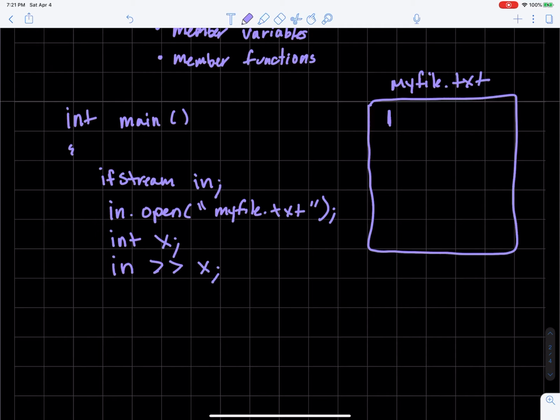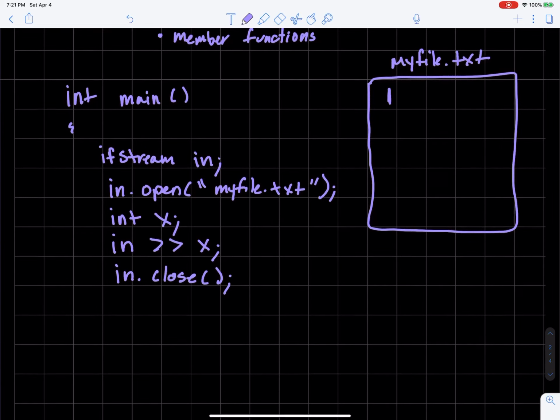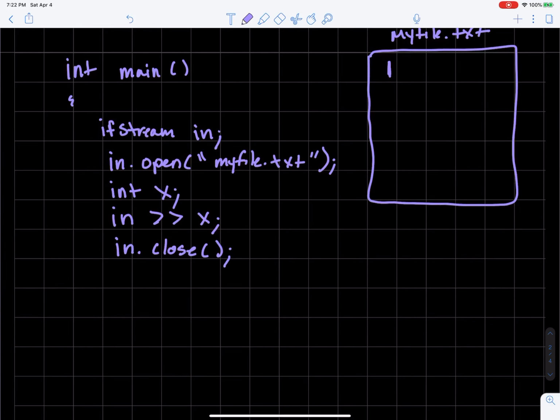Right? This is very similar to the way we use cout. That's going to take the value from my file and it's going to store it into this variable x. Now that I'm done reading the file, I would have to close that file. And then I could verify that x now has a value of 1.